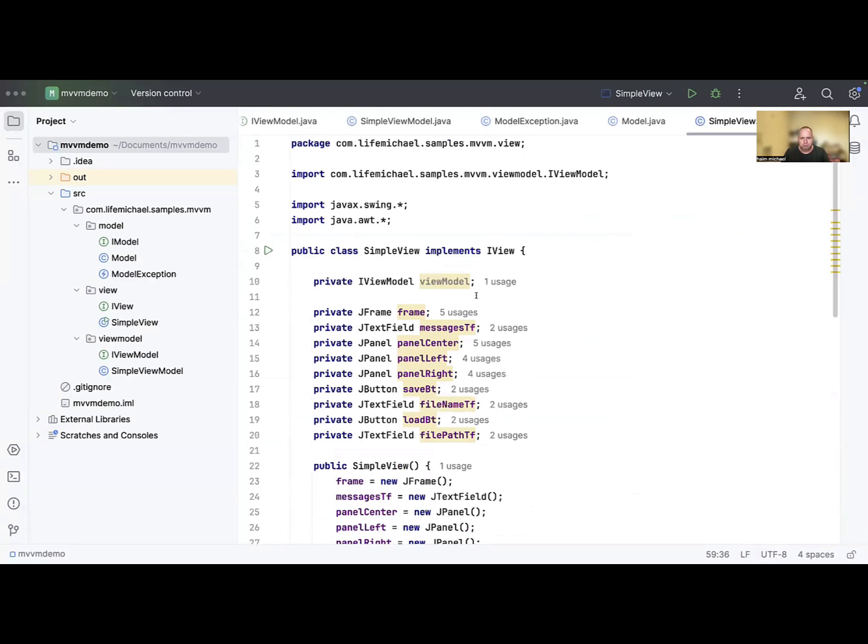So we now start the second part of the MVVM Architecture Meetup, a meetup that focuses on the implementation of MVVM in Java, and the explanation is done together with live coding. Last meeting, the first meeting, we already coded the model.